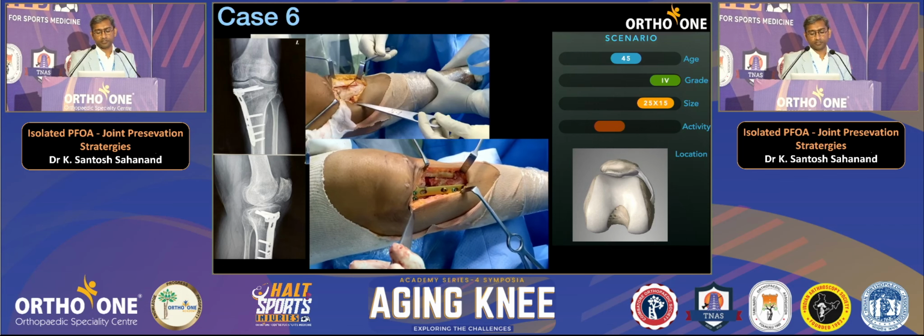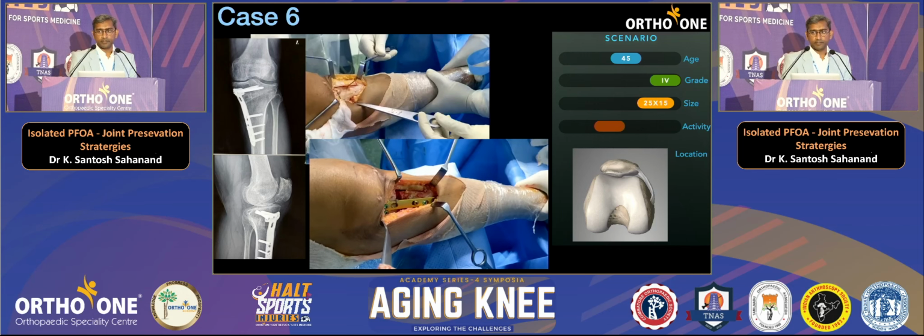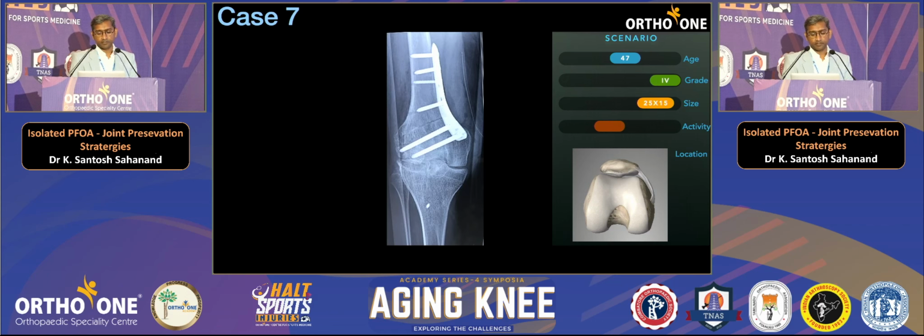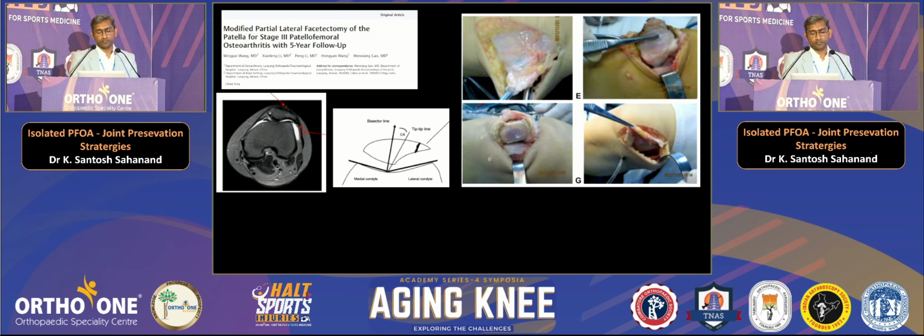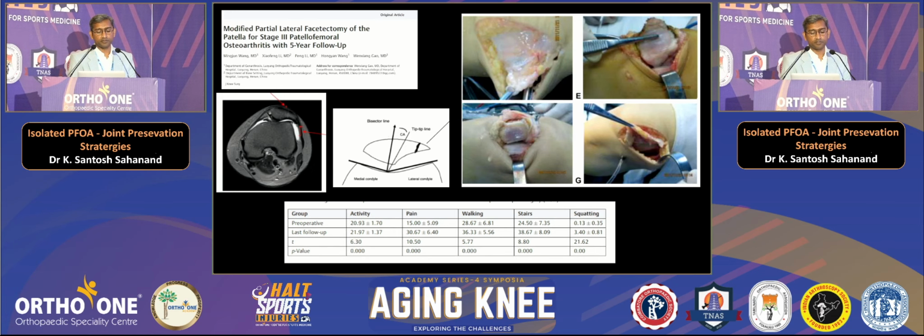So one of the indications for a descending type is a low patella and early patellofemoral OA, as you can see in these graphics. So again, you must be aware of the valgus, lateral facet overloading with valgus. If it's in the femur, you have the option of doing a distal femoral osteotomy. And the last thing, if the facet is tender, clinically it's the lateral facet or the tip osteophyte which is giving symptoms, and that's the only symptom for her, probably a facetectomy would be the procedure of choice. So you must be aware of these things which are available and choose the right patient for the right way of treatment. Thank you.